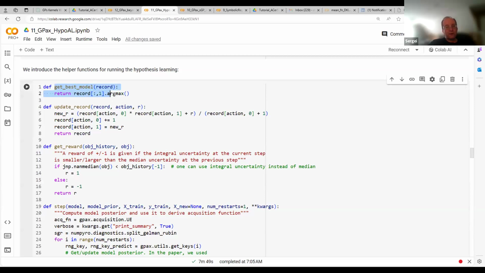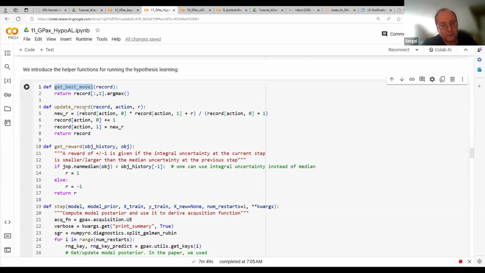We have one function that examines some object called record and finds the argmax of this record. So this basically says that there are models. Each model has a record of its past behavior. We are going to choose the one for which this record is best.